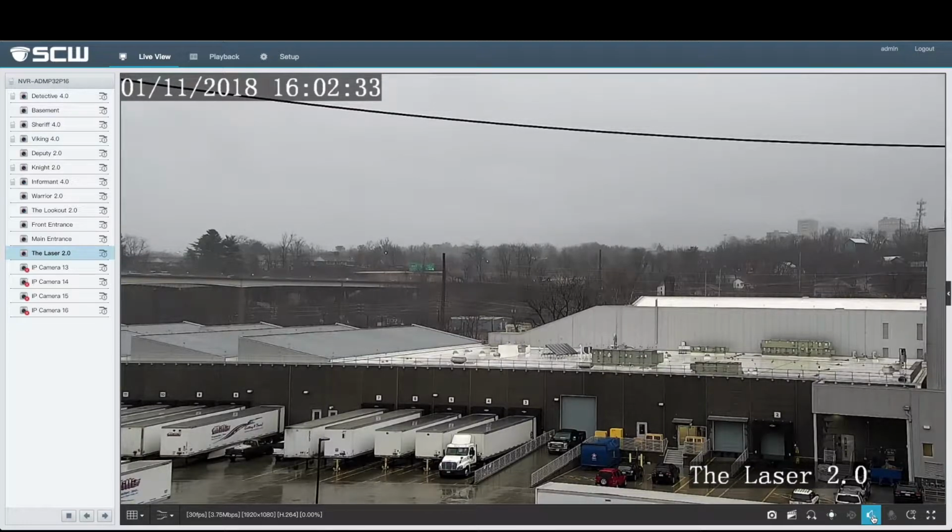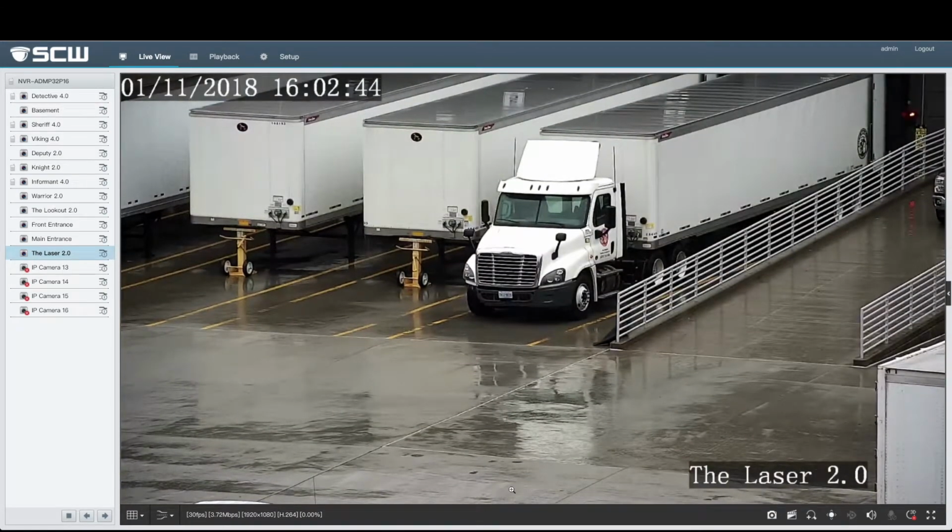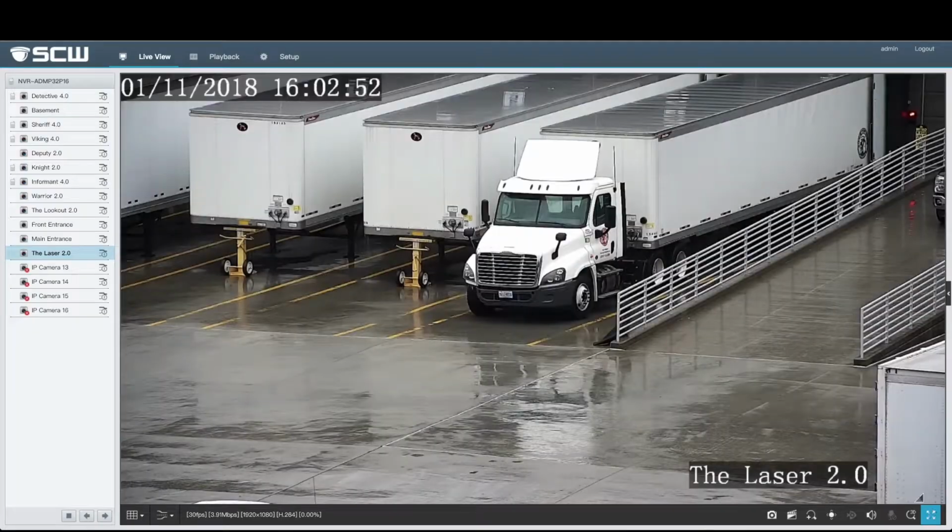If your camera has a microphone, you can also mute or unmute the audio there and change the volume. And then as a PTZ setting, there's something called 3D positioning, where you draw, sort of like digital zoom, but instead of digitally zooming, it actually zooms in on that area. So a pretty neat little feature there. And finally, the last button there is full screen, so you can make that full screen on your computer. So that about covers it for the live view. We'll move on to playback and take a look at that.